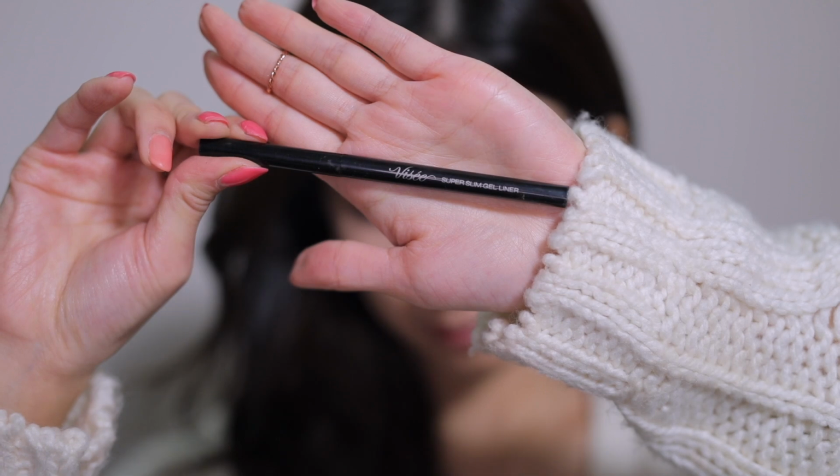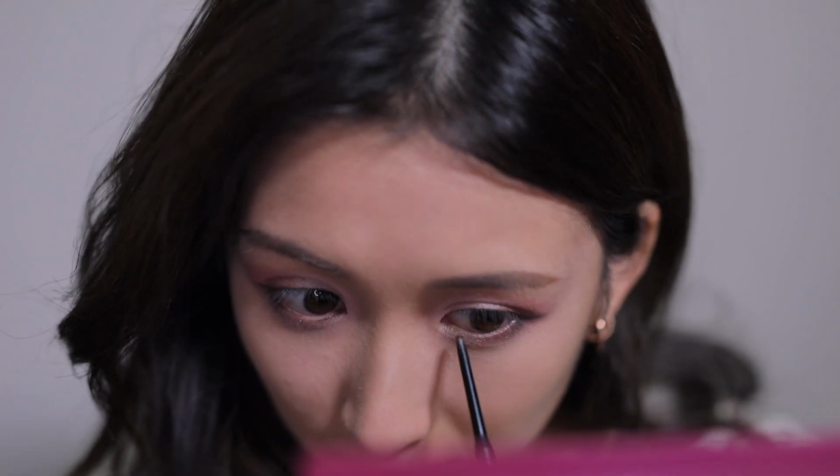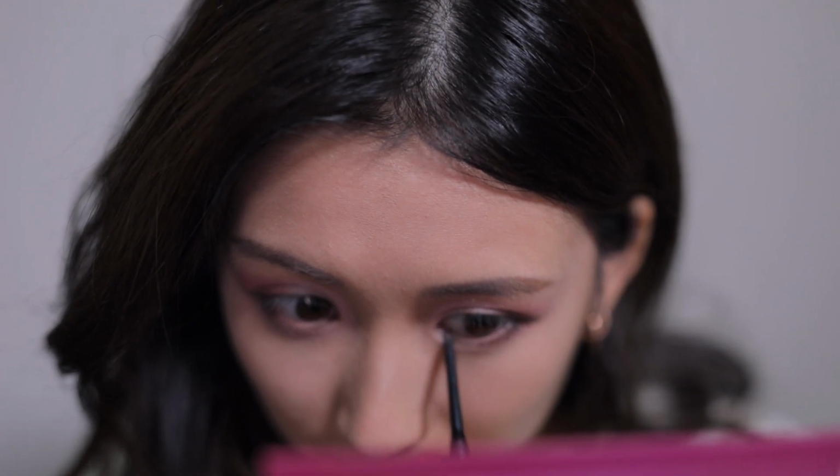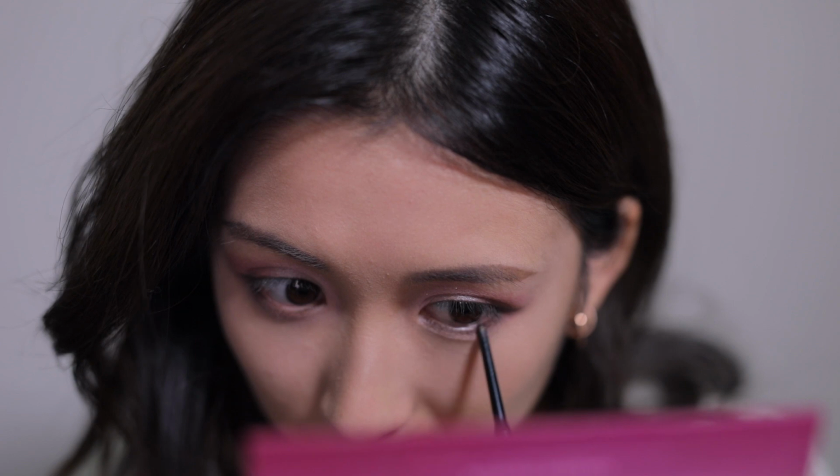We're now going to take a brown gel pencil for our bottom waterline. Here I'm using Visee, which is a Japanese brand. I honestly highly recommend this eyeliner because it does not smudge.